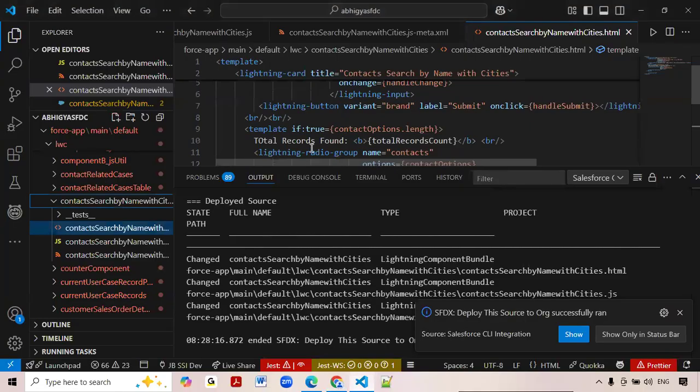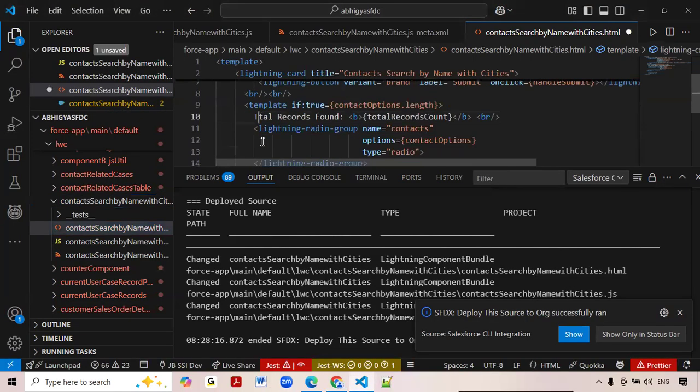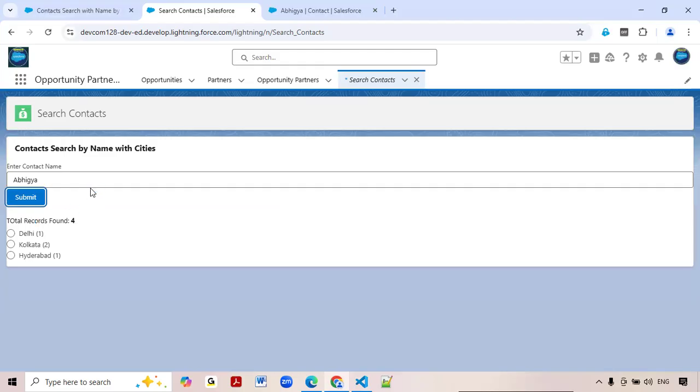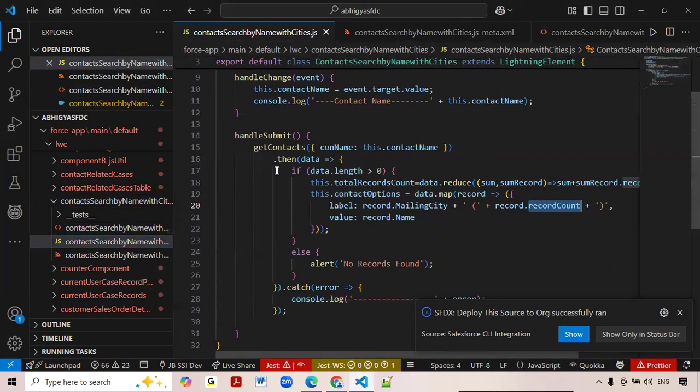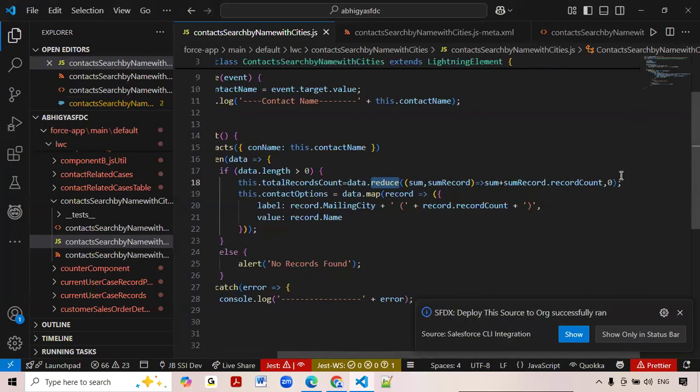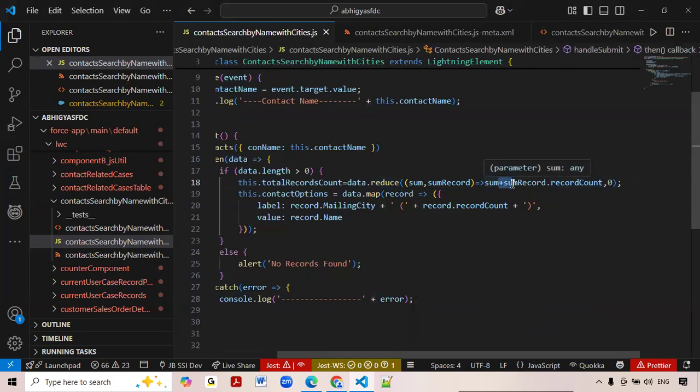Okay. So like this, we can find the count of the records. I hope it's clear, right? How we count the records without a for loop again and again. Why? Because it takes a lot of time when the loop is repeating. We just have the JavaScript reduce functionality. This is standard syntax. You have to follow the standard syntax. Here we are doing addition, right? Plus I am taking here.